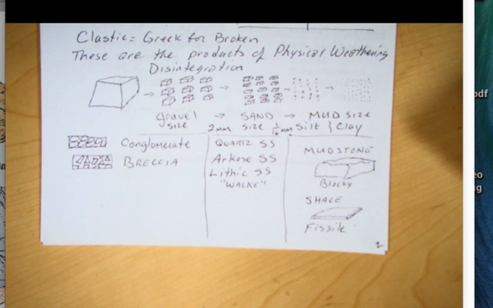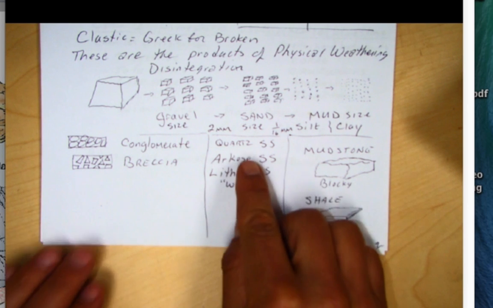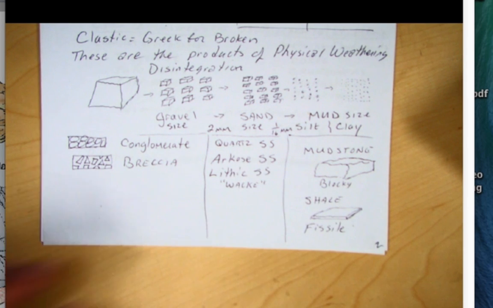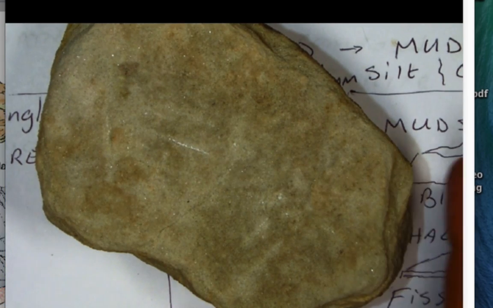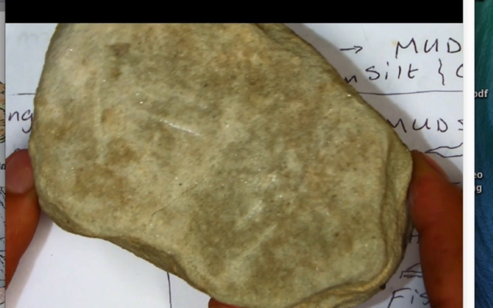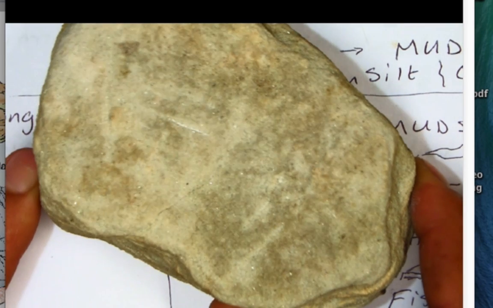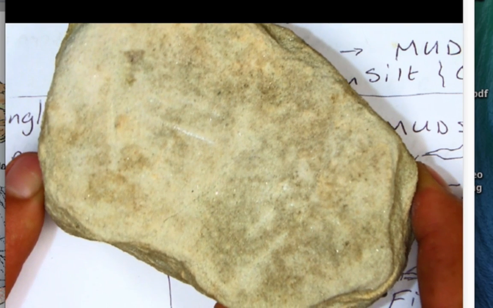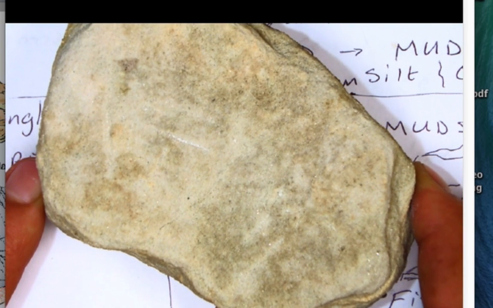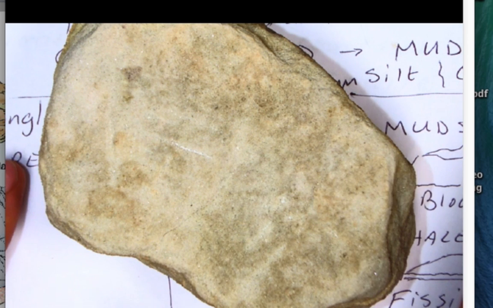Now, in terms of sandstones, we define sandstones based on the minerals we see, whether it's quartz. So here's an example of a quartz sandstone. Let's zoom in a little bit on this one. You can see grains. You see those shiny grains flickering in the light? Those are all quartz grains, that shimmering in the light. So this is sand size composed entirely of quartz grains.